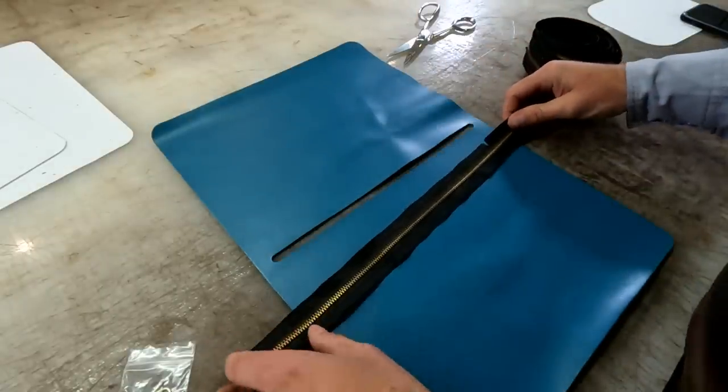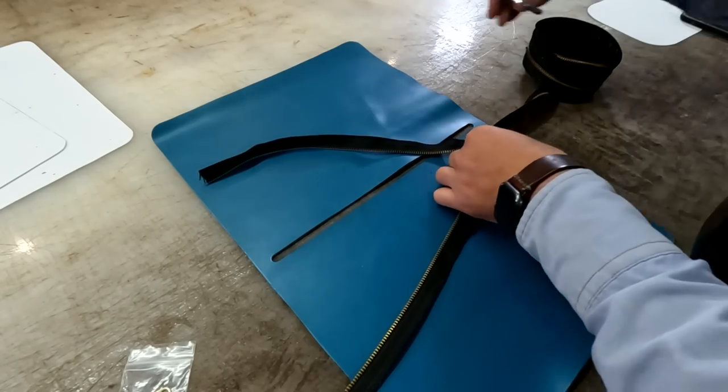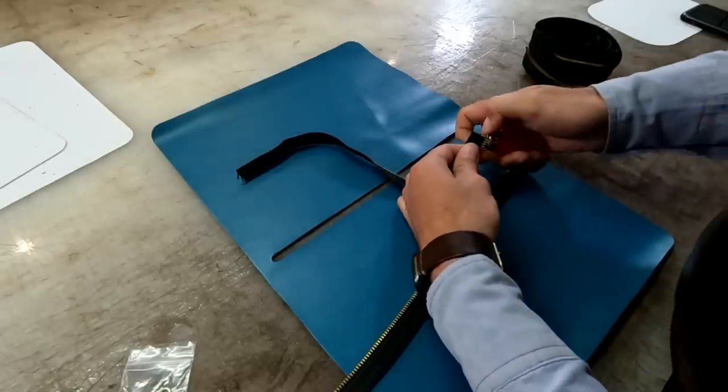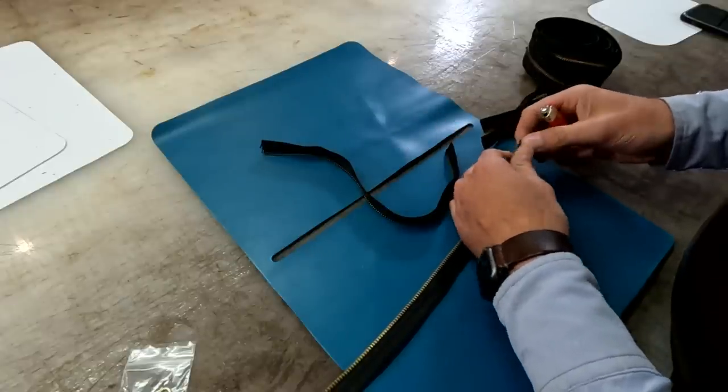And so what we'll do is just leave the zipper together and then stretch it across there and make a cut on each side of the zipper. And then you can open the zipper up and cut through in between a couple teeth there to get it cut free from the roll. And then I like to burn the edge of that down just a little bit. It's just nylon, that way it doesn't come unraveled on you.